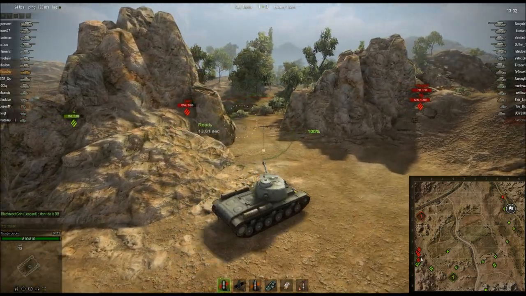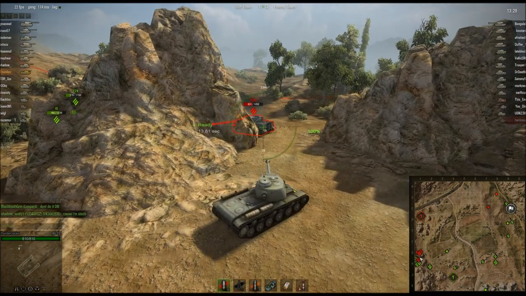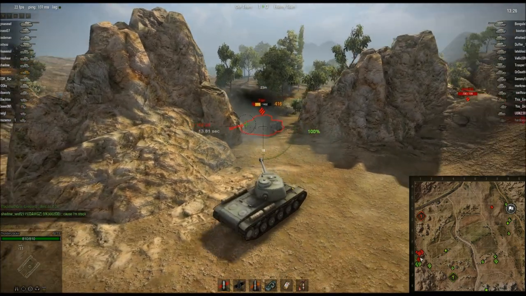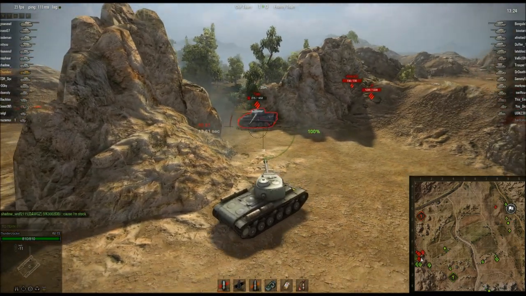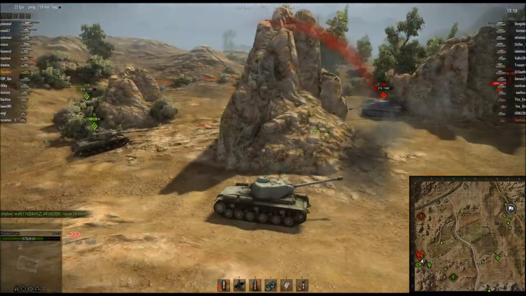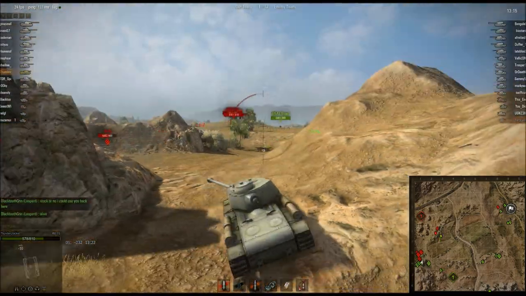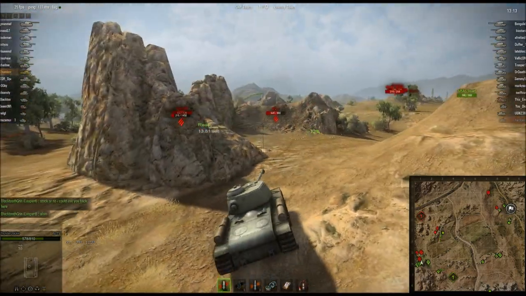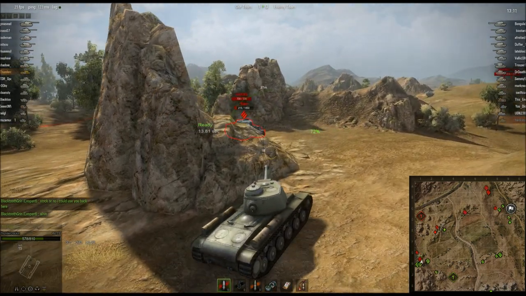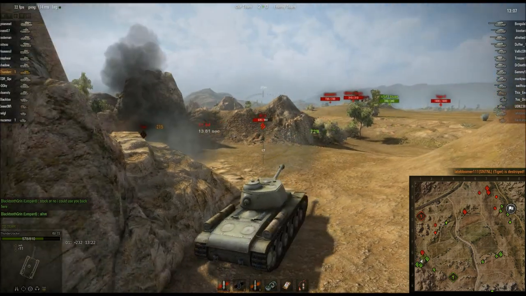Now just wait a few more seconds. Are we able to get another shot? I think we are. Hello, it's me again. That one went right through. Oh, can we deflect the shot from him? No. Hit me right into the drive spot. Luckily, my driver didn't die. And now we are going to die, Mr. Tiger. Hello. He's gone. Find another target.